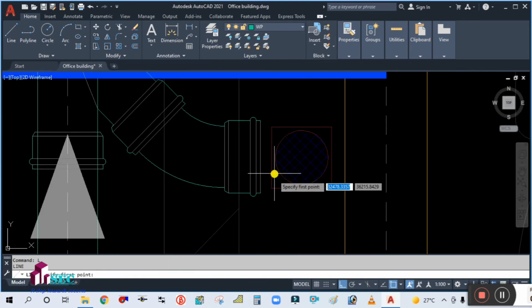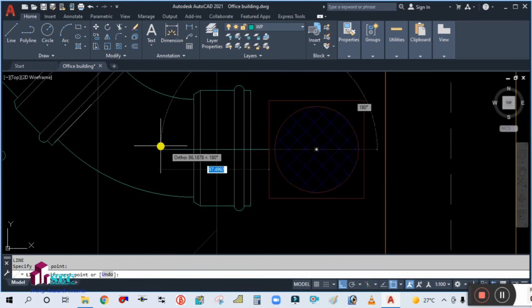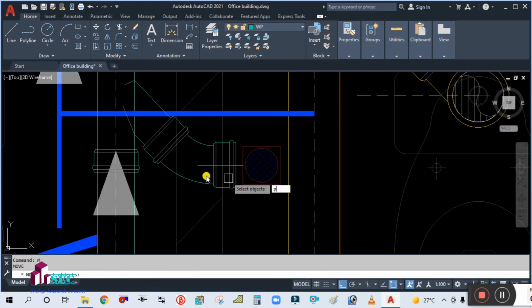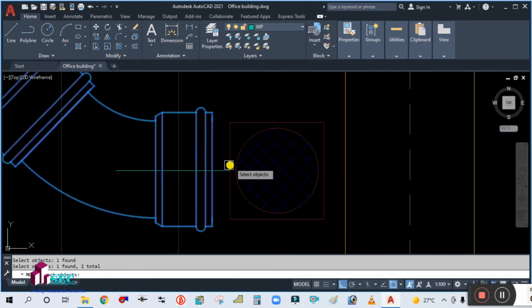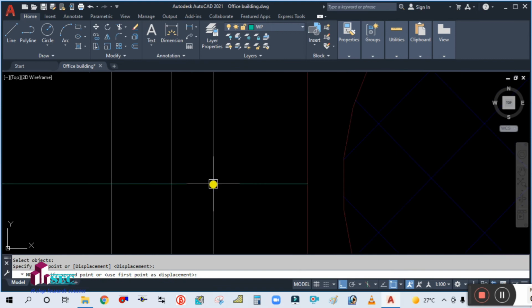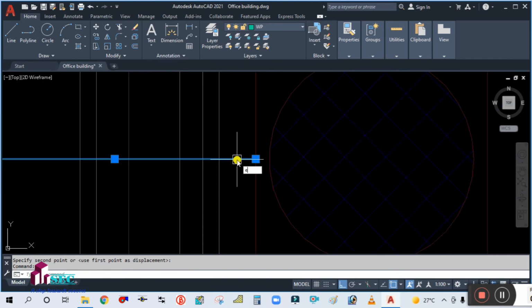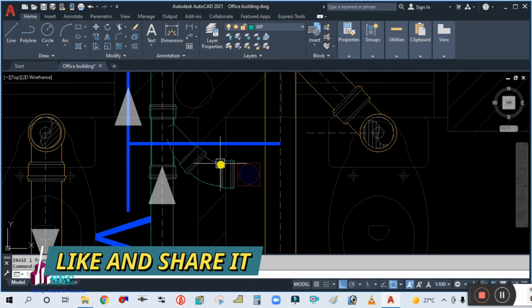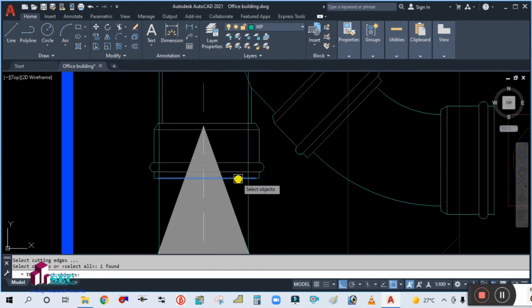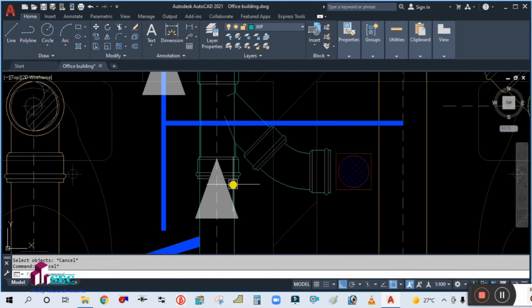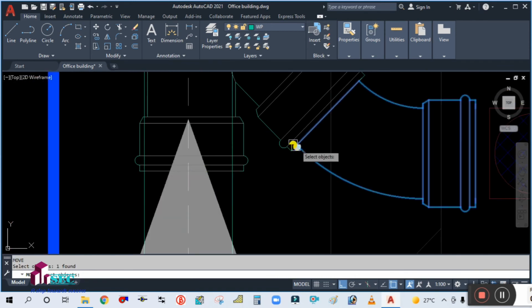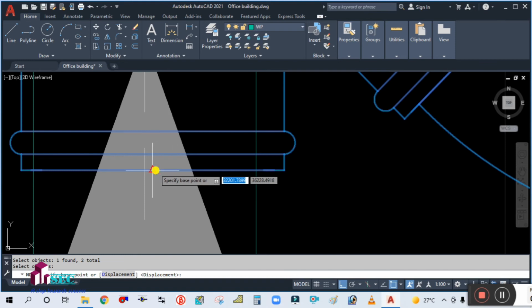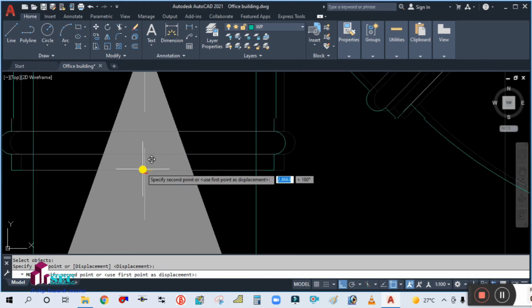and simple take one line from here to here. Again move, use move command, select the center point, move it down. Okay, now use trim command tr. This one is not fitted well, so you need to move it this side.